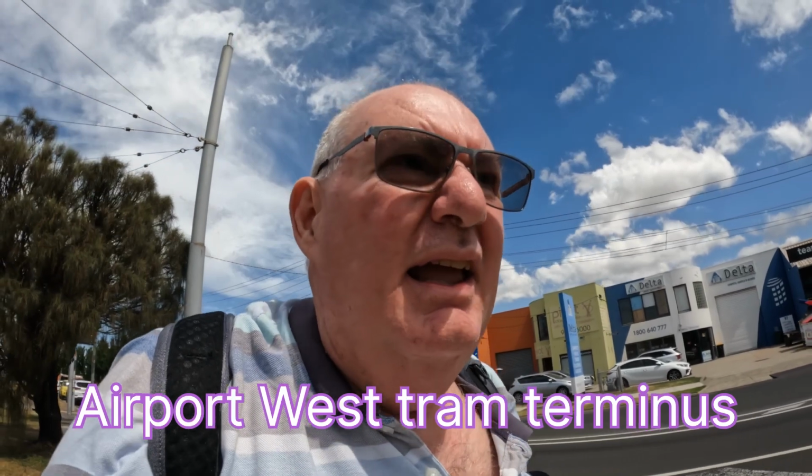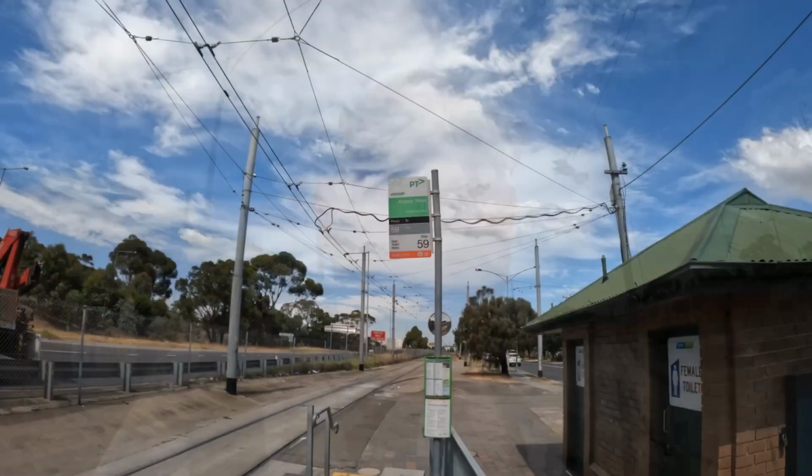Now this is the end of this tram line, and a driver I spoke to, a bus driver, said why don't they just extend this tram line all the way down to Melbourne Airport, which seems to make a lot of sense really. They are putting in a heavy rail line, or there's talk of putting a heavy rail line in to the airport, but this comes not all that far from the airport. Yet, if they extended it, it could go all the way. It'd be a lot easier.